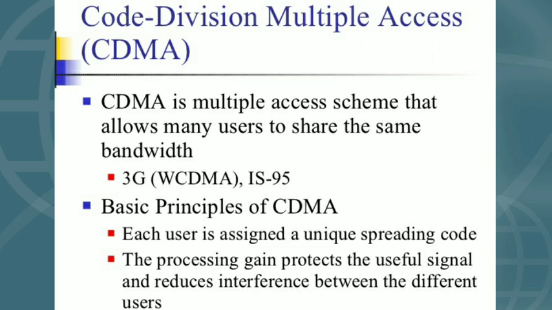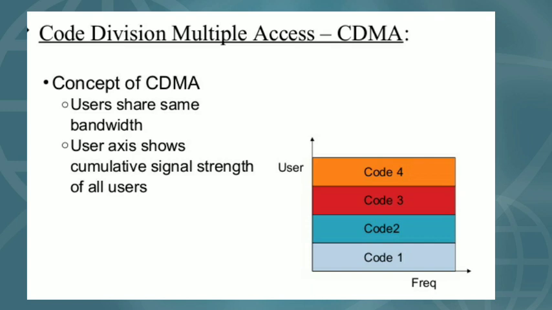This spreading code may be a Walsh code, or another code, a pseudo noise code, that is obtained by feedback shift registers. The concept of CDMA says that different users share the same bandwidth, and a separate code is given to each user. Hence, the interference will be minimum, increasing the overall efficiency in CDMA systems.